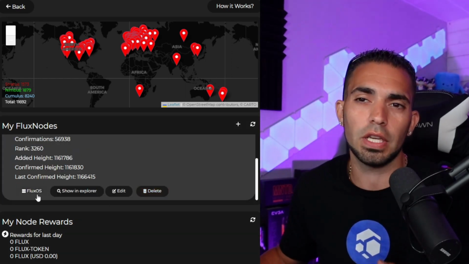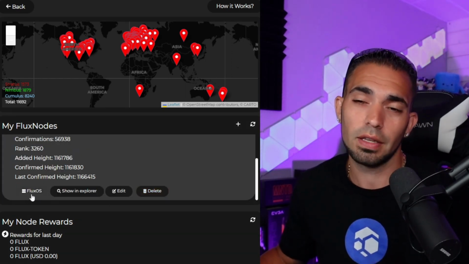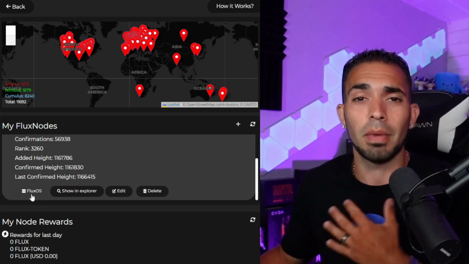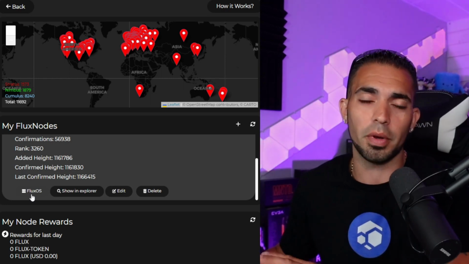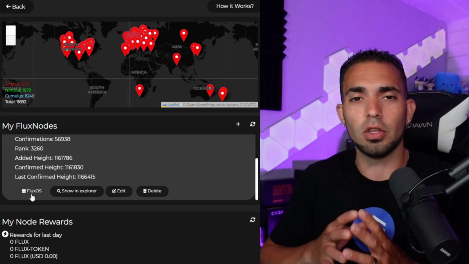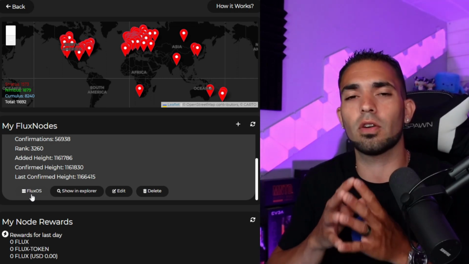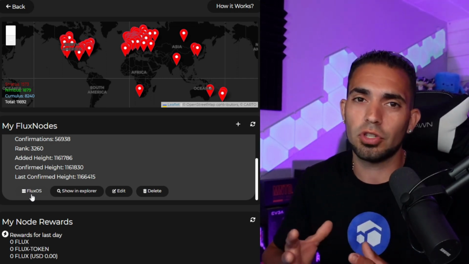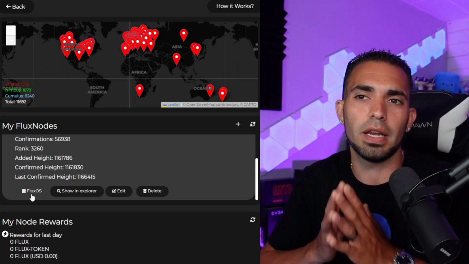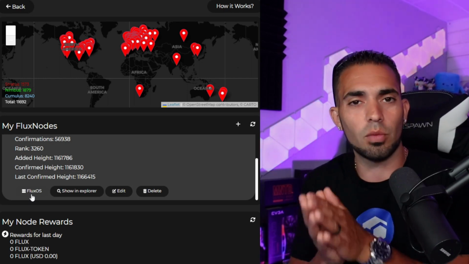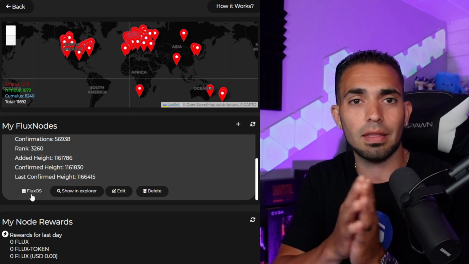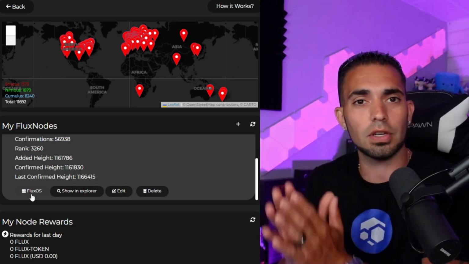If you scroll down here, looking at the FluxOS button, if you click on this, it may or may not open up for you over on the browser. Mine, personally, I click on this, it does not open up. And huge shout out to Tains for showing me how to get into the FluxOS dashboard. So you guys can actually download a thing called Advanced IP Scanner. I have shown it in a few videos prior to this, like setting up all the mini box miners and stuff. But that will scan your network and it will pop up and show you the Flux node local IP address. Now you can take that and you put that in your browser, and let me show you what I'm talking about right now.